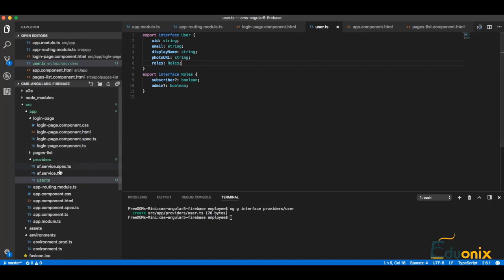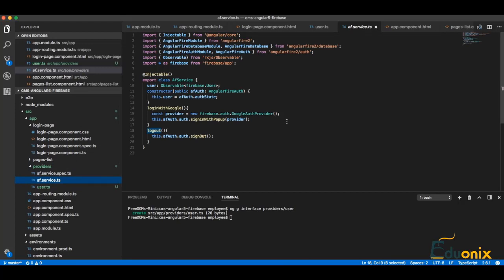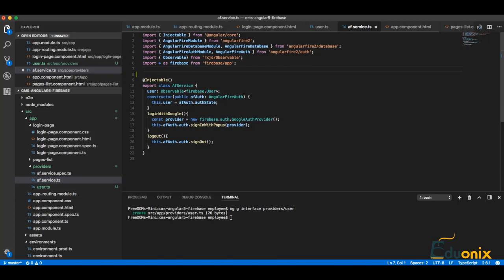Okay, let's go to the authentication service which we have already, and here just import our interface which we created. User from user.